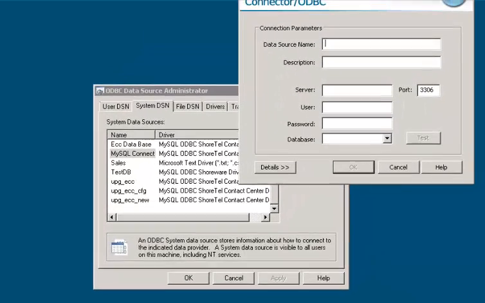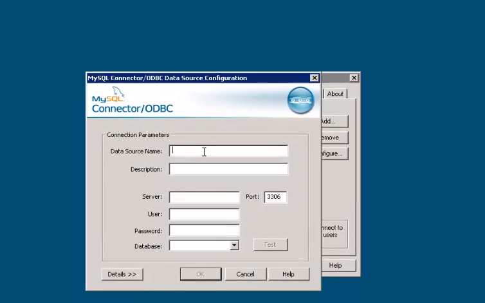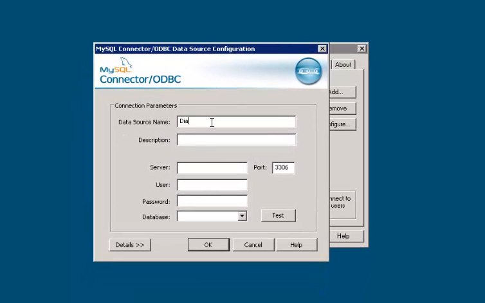Now it's going to ask me to put in the information here. So what I'm going to do is put the data source name, which is going to be dial list DSN, the address 192.168.4.40, port 3306, and the user is going to be dial list, password is dial, and the database I'm going to put in is customers. I'm going to test this, and this is going to test remote connectivity from the ECC.